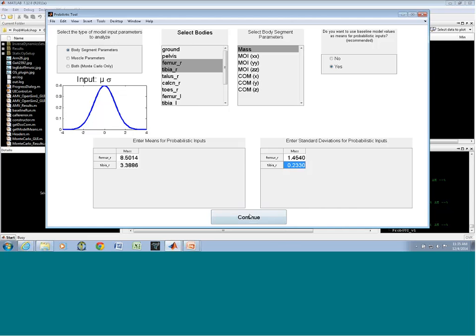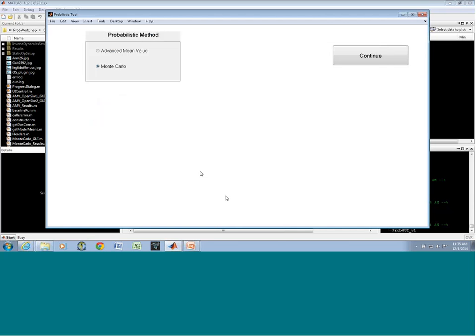And then the final pane here that I'm going to run is the probabilistic setup. So do we want to run the Monte Carlo or the advanced mean value? Specifically, we're just going to do the Monte Carlo. Advanced mean value is really set up to do some more complex simulations. So as you get into using CMC or something that's longer running, that's where I think you're going to find the most benefit from using the AMV. So we're not going to get into that right now.